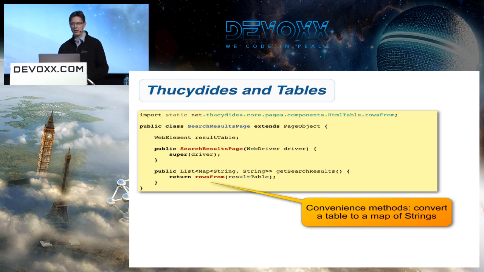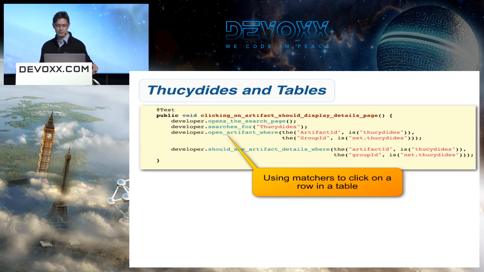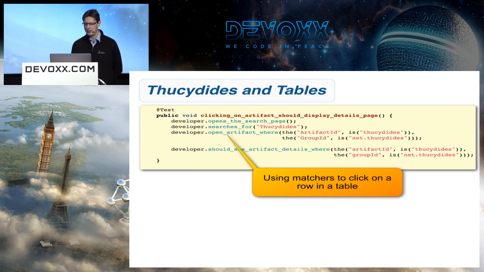There's also a way of working directly with tables. So here we have a results table. There's a method called rowsFrom, which returns the contents of that table as a map. It looks at the headers, using the headers of the table, or the first row if there isn't a header, as the index of the map, and then puts values for each row. If you do that, you can do exactly the same thing. So it's the equivalent of returning POJOs, and you can make asserts along these lines, as we saw earlier on. The nice thing about this is that you can do a lot of testing for relatively little effort. So if you've got any constructs like that in your applications, this just makes it a bit easier.